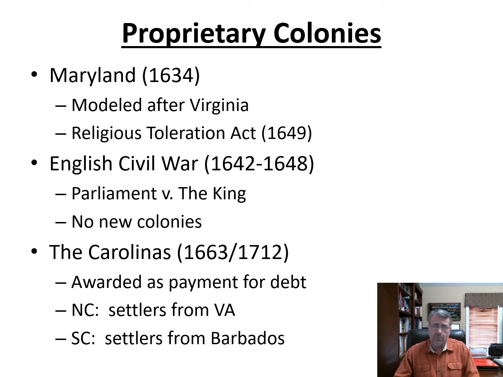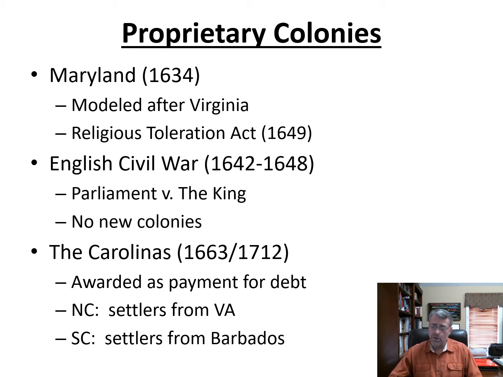So the bottom line here is that Lord Baltimore's haven for English Catholics has turned into just another English Protestant settlement. And it starts to look a lot like Jamestown and Virginia in terms of economic activities, you know, tobacco plantations and dispersed settlements and so on and so forth. So the local government, again, there's a council established in Maryland, very similar to the Virginia House of Burgesses. So Maryland basically becomes a clone of Virginia. Calvert's intention to turn this into a haven for Catholics didn't really work out the way he had planned.